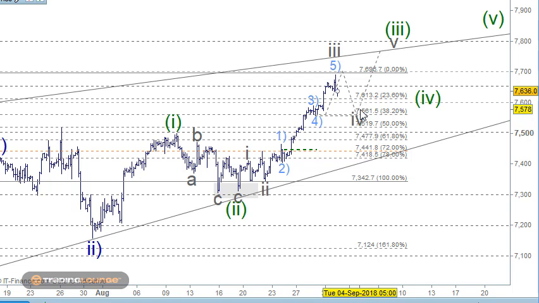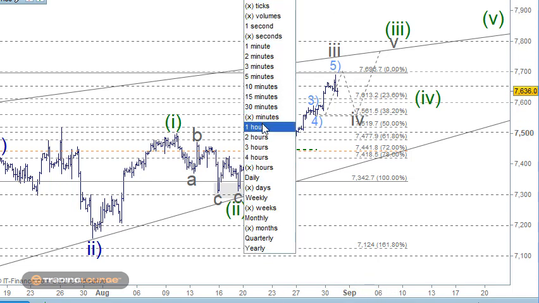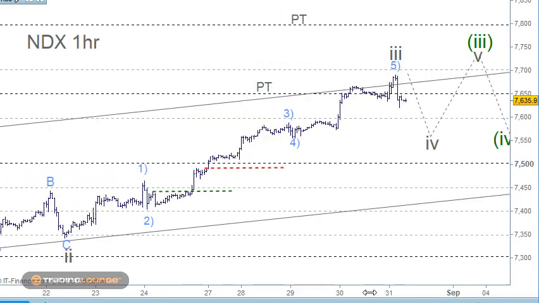So if the NASDAQ's going to travel down through here, then maybe the S&P's got a little bit further to come down as well in that case. So just be a little bit mindful of that. Let's just go into the hourly chart here.